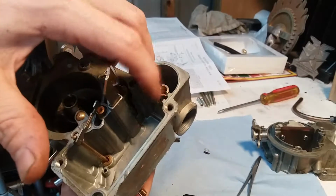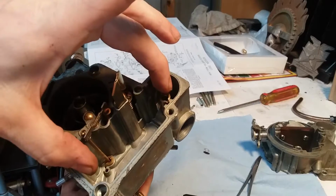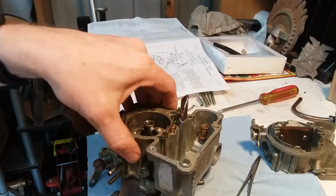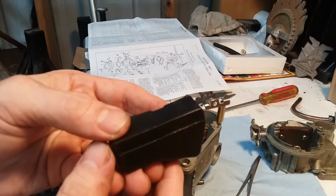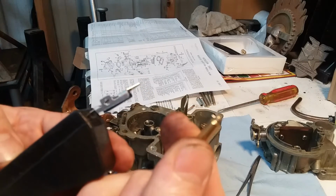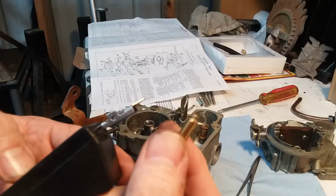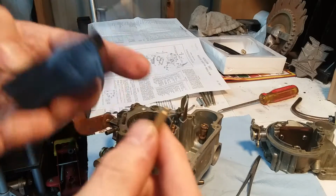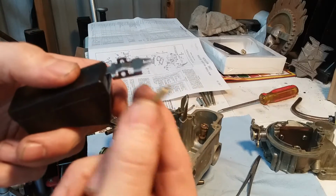Next I will do the needle and seat. Oh, this is the seat right here. I'll put the needle in there and the float valve. All right, let's see if I can do this well enough to where you can see at a good enough angle. Right there, I think that'll work. So here's the float and the needle. It comes with this little tiny baby clip. Yeah, you can kind of see it. Come on, focus. No, okay, it's not going to do it. All right, so basically you put that little clip on the end of the needle right there. This is a new needle that came with the rebuild kit.